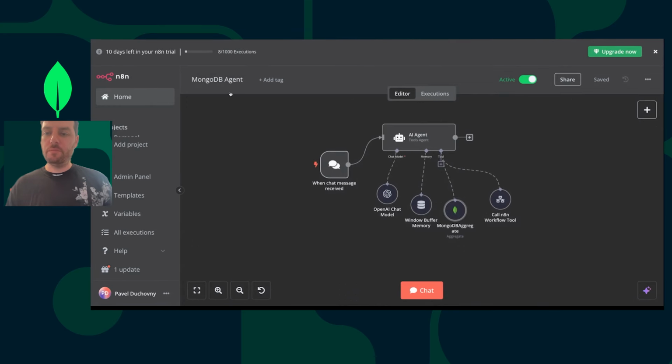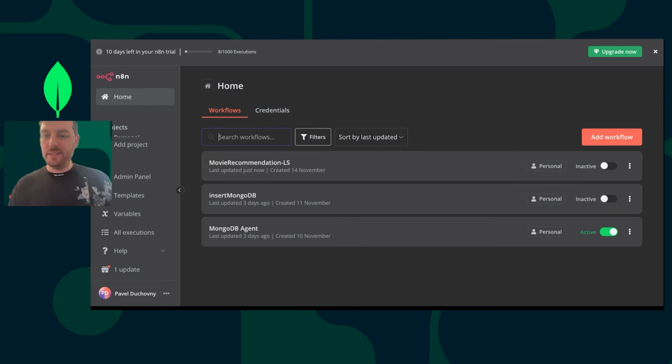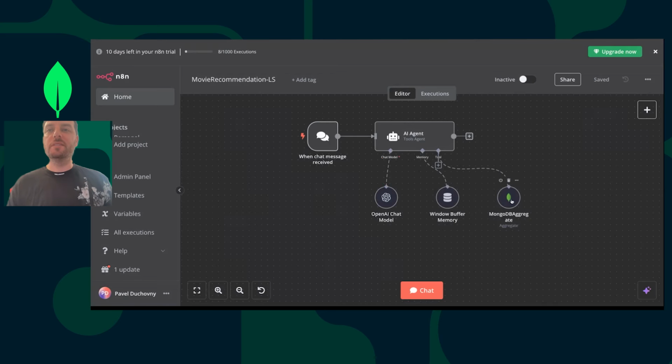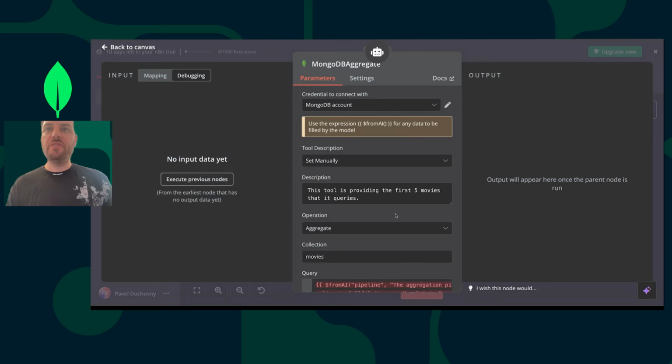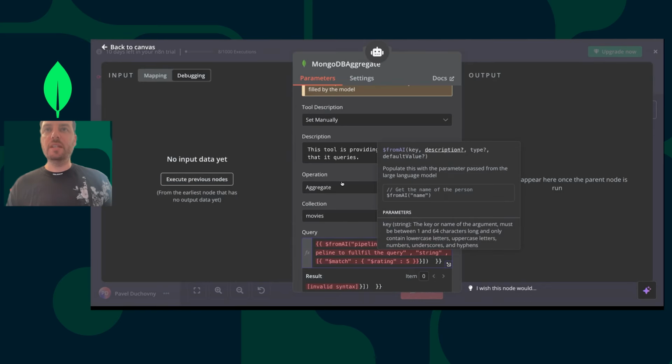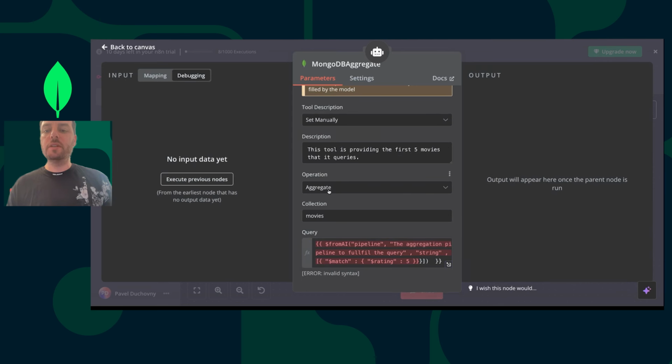Going to go to home. Hi to everyone who joined. I see a lot of people commented, so welcome everybody. We're in mid-flight of creating that super cool agent with the n8n platform. Anyone who joins now, we're at the very juicy part where we make the agent do our MongoDB queries. So we're at this point where we pointed it to use an aggregation on our movies collection.